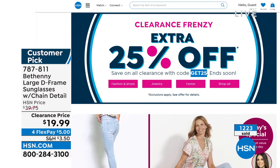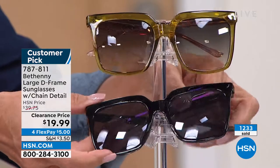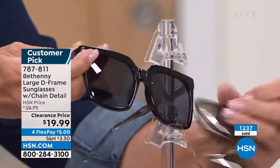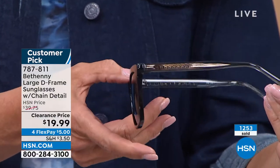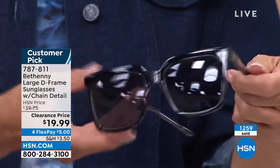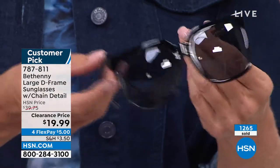I looked at the screen and said, what the heck is going on? But the black have that gunmetal chain on the side. Yeah, so you get that edge. You've got that gunmetal chain on the side, so you get that edgy look. We had those sort of anthracite jeans earlier. This is your rock and roll, your edge. I like that when you're doing your black and silver moments. We have those edgy days. So this is a whole thing.